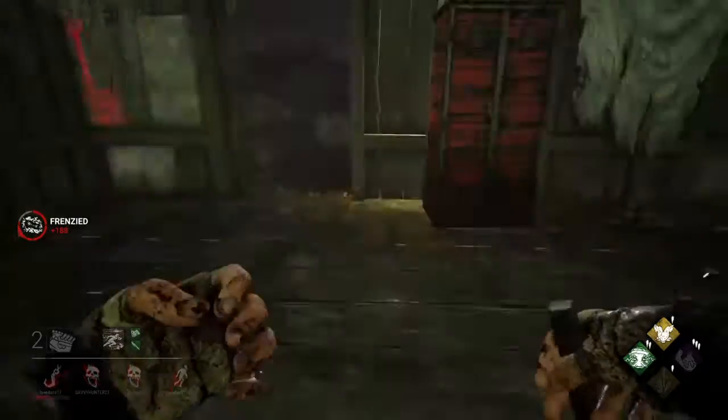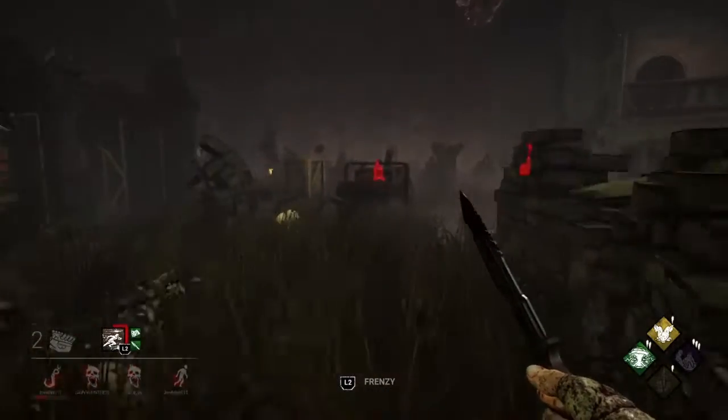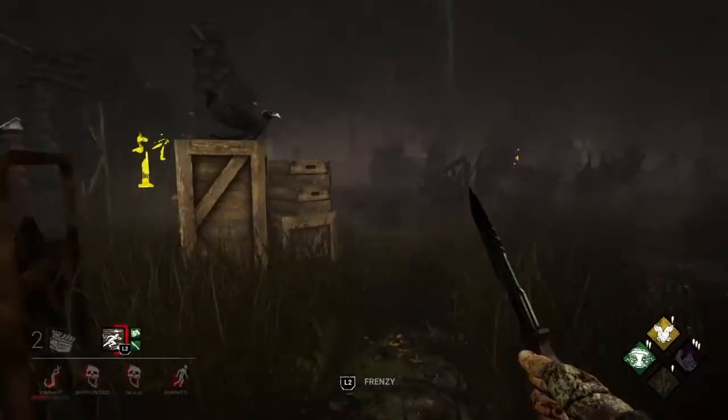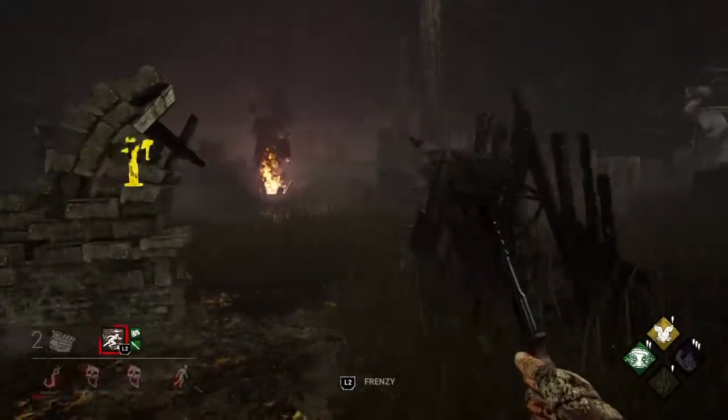Haven't touched that generator yet. This guy's got some cool skins. I want to get his Devil May Care skin. I really want to get that, where he's got the bomber jacket and stuff and the really awesome mask. I want to buy that with my shards.